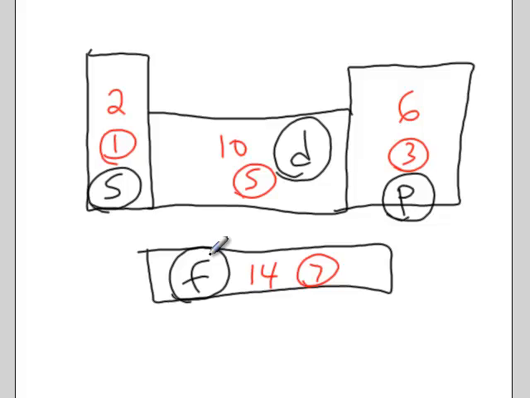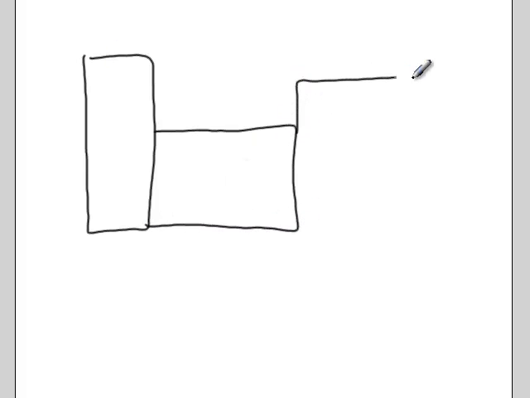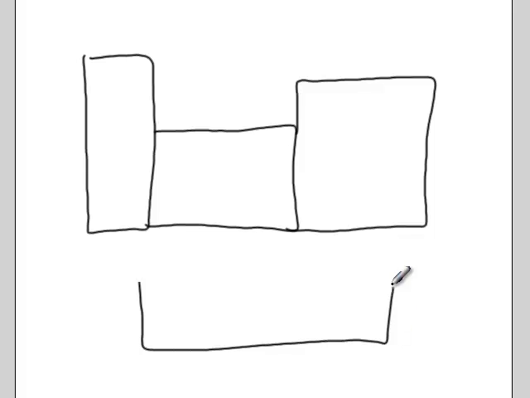Every time we drop down a row in the periodic table, we increase the quantum number n by 1 value. So if I re-sketch this out, the very first row in the S block is, remember, S's, we start at number 1. So this would be the 1s. That's where we're going to start that.